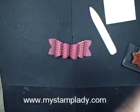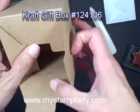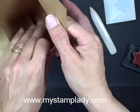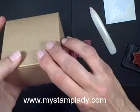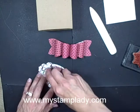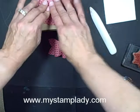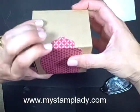Then I took one of our boxes. This is the smaller box that we have available right now. Easy to just put it together. It's all folded. There we go. Have that put together. I took, with one of the Apothecary accent framelits, cut out a corresponding piece of paper. And then I'm just going to place that on the top and kind of wrap the edges over to the side. See how those are kind of folded down.